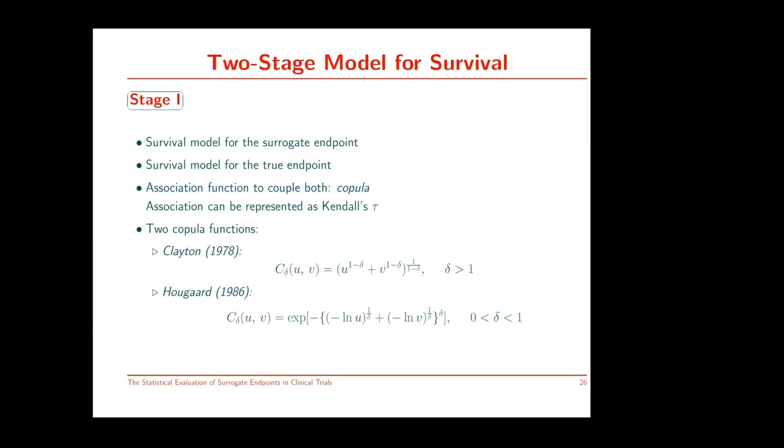For survival, because it's such a prominent case, you may have noticed, and maybe you were frustrated a little bit by the fact that in the colorectal and the ovarian cancer case, I was analyzing the outcome, which is time to event, as if it was a continuous Gaussian outcome, so that I could use linear models. That's, of course, not what most people would do. Most people would use survival models, a Cox model, for example. But again, I have a Cox model, say, for the surrogate endpoint. I have a Cox model for the true endpoint, and they need to be bound together. All I want to say is there is statistical machinery, copulas, for example, to actually do that.